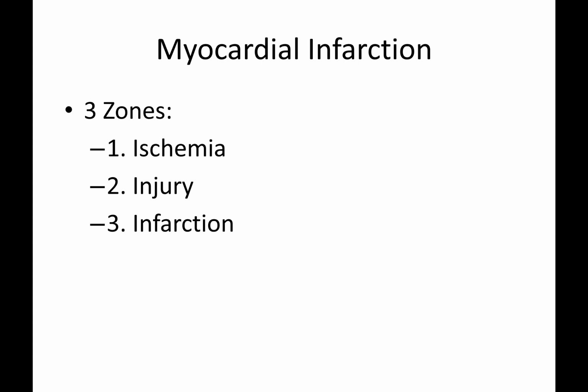This is just a breakdown of what I had alluded to before. I do want to make a comment about ischemia and injury. It looks like some of the more recent literature's just kind of grouping these together as ischemia for simplicity's sake, so that it's ischemia and infarct, which makes sense because this is reversible for the most part, whereas this is permanent.